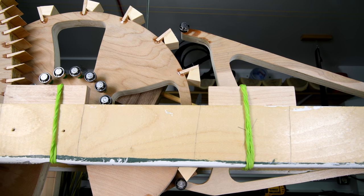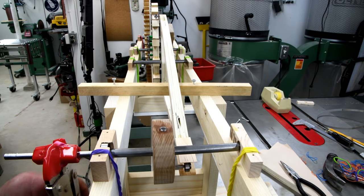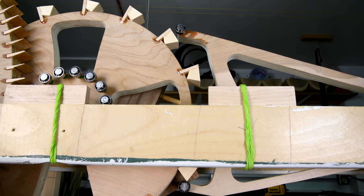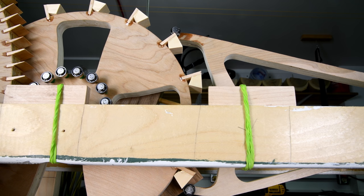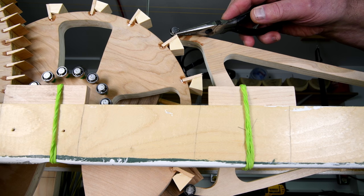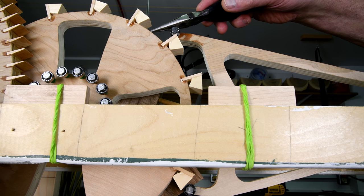Right now, the lower bearing, you might say, is in the sweet spot for when the balance wheel has driven the fork to this position. However, when it comes out, even though the top bearing will just miss this part right here, it just misses it. It doesn't go in quite far enough.